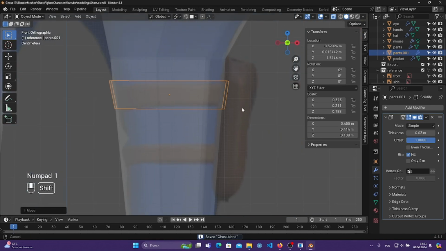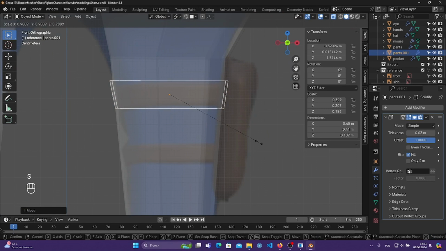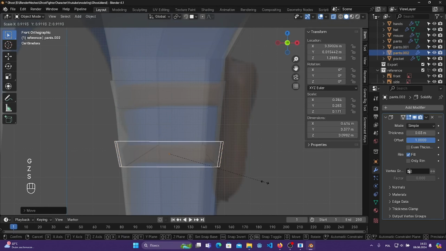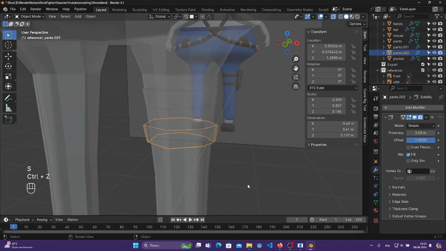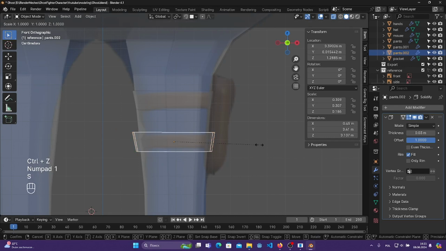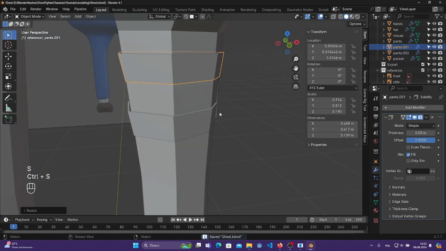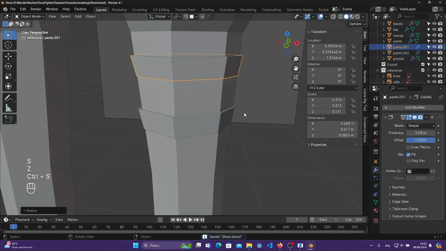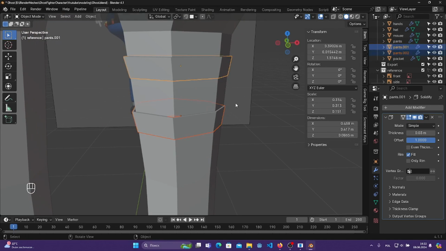Okay, let's maybe scale it up a little bit. Okay, and duplicate it and move it right here. Scale it down on the x-axis. Okay, and scale it down on z-axis and scale this down also. Now let's join this. Hit Ctrl J and name it pocket 2.